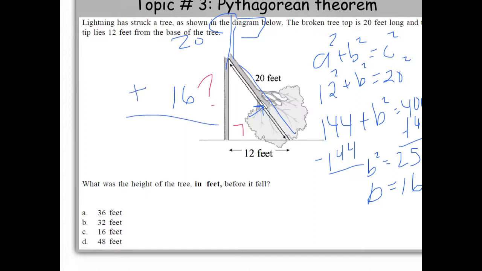Not all questions do this, but this is a tricky question. So 0 plus 6, 3 plus 1. The answer should give us A, 36 feet. Take a second, look over the problem. See if you could recognize that that's a Pythagorean theorem. Just recognize the right triangle looking for a side, and then always, always, always read what the question is asking.